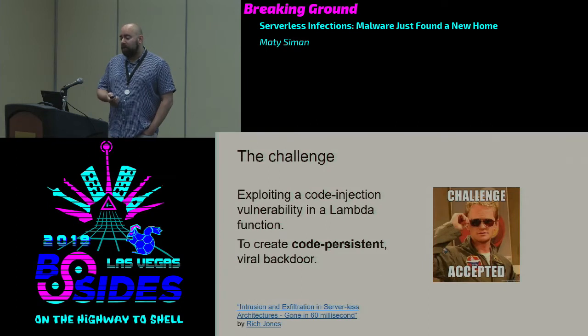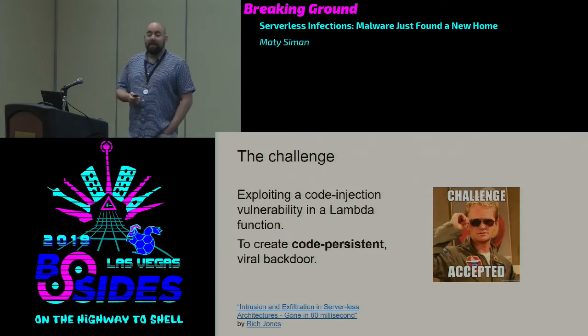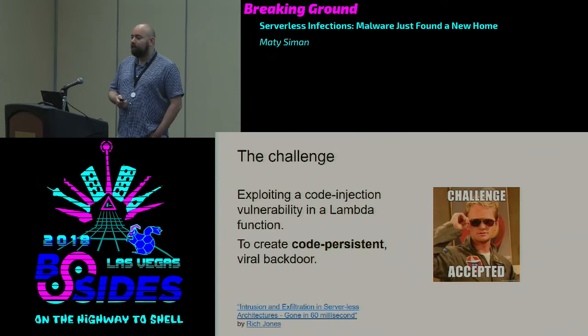So challenge accepted. We decided to check this way of using known vulnerabilities just because it's serverless. And we decided to try and exploit a simple code injection in a Lambda function that everyone thinks cannot do anything serious because, as I said, it's sandboxed and it's going to live for 60 milliseconds.